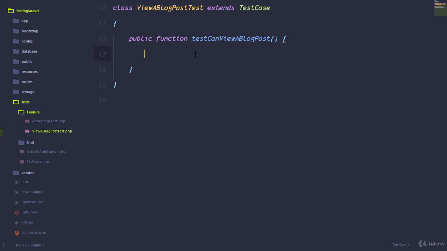The first one is the arrangement step, in which you prepare your database, or prepare things that have to be taken care of before you run your test. Then we have the action step, which takes care of the necessary action that we are trying to perform to test functionality. And then we have the assert step.